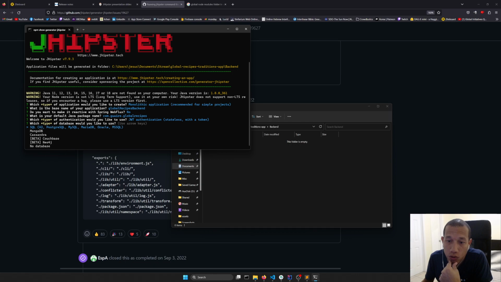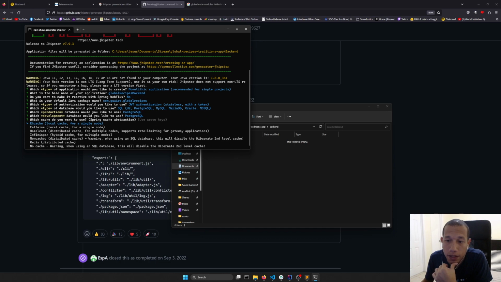And for this, we're going to use SQL. We can use Mongo or Couchbase. Those are pretty nice, and we're going to use PostgreSQL. We can also use a different database for the development environment. These ones are in memory and get deleted when you stop the application, but we're going to use the PostgreSQL database, the same as the production one in this case. We can use cache as well.